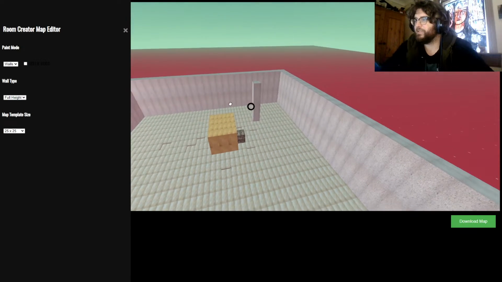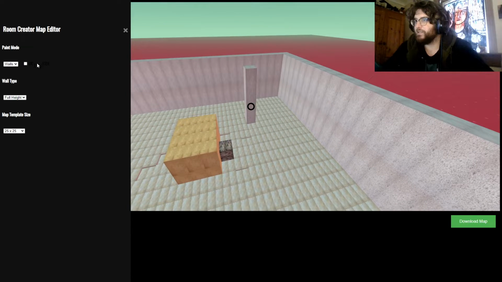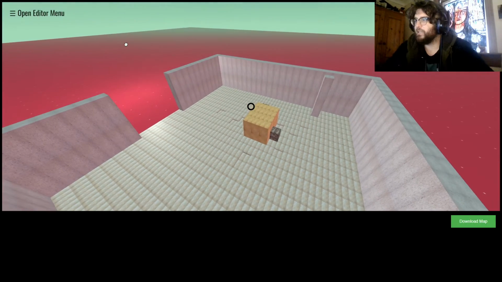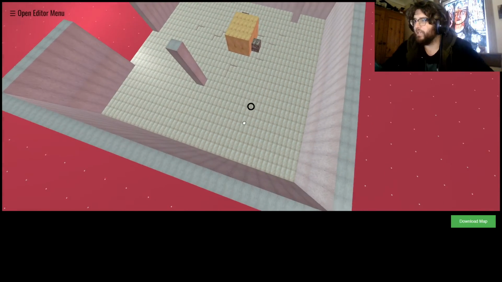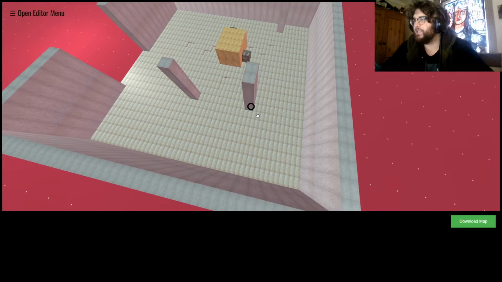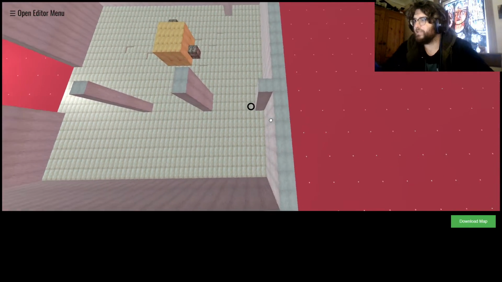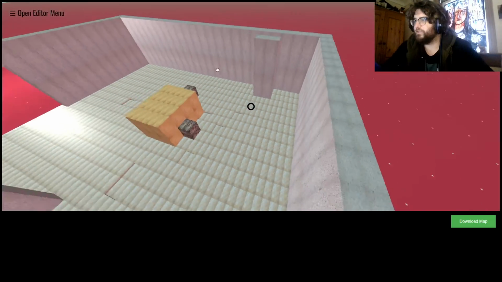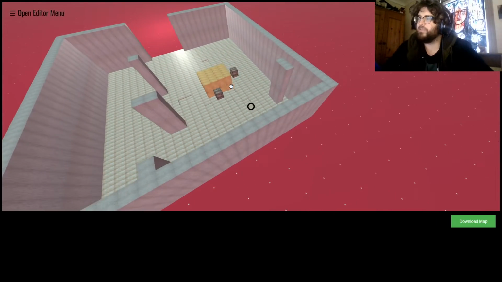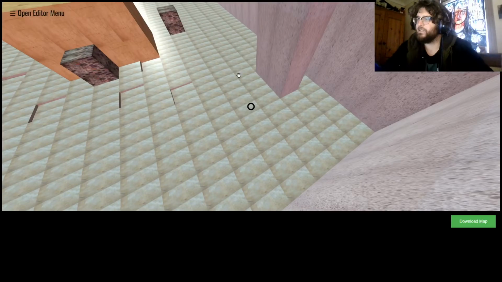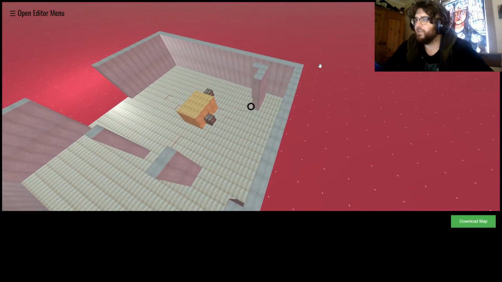It's a bit awkward because it's so easy to accidentally make a move because of delete or something, switching back and forth. But anyway, I'll just create some plinths here, and just give the impression of some sort of structure. I mean, this can be quite fun to experiment with, obviously, but like I said, it's fairly basic.